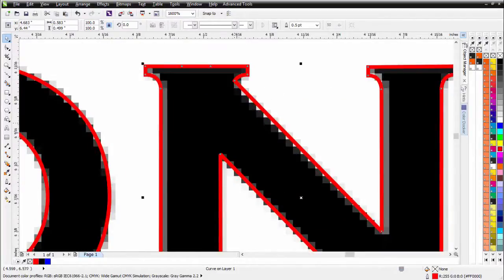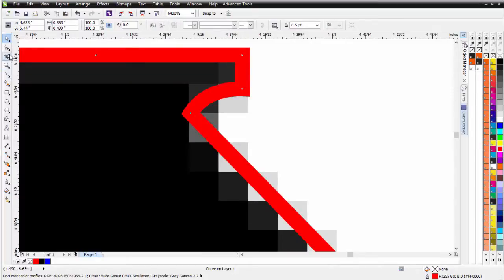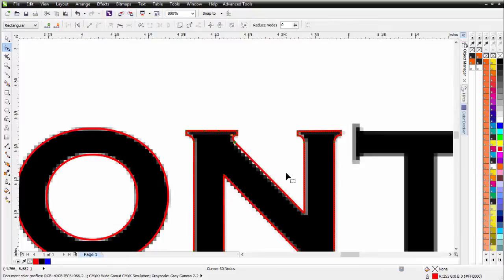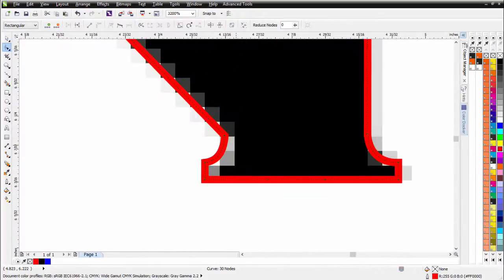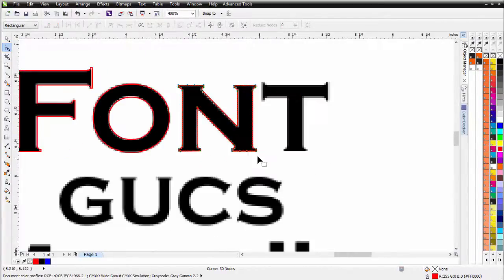Then we'll come in here and we'll take a look, and we'll see in here we're going kind of strong here in the arch here, but that's really easy to deal with the shaping tool. So I'll come up here, just drop a node, say right here, and then we'll delete here. And we can see that's going to kind of take care of itself. We'll pull some of this in, and then we'll pull some of this down this way and just get that shape correct. And we'll make sure that we do the same thing down here. Drop a node here, lasso this node, hit the delete key, and smooth that right out, and there's our end.